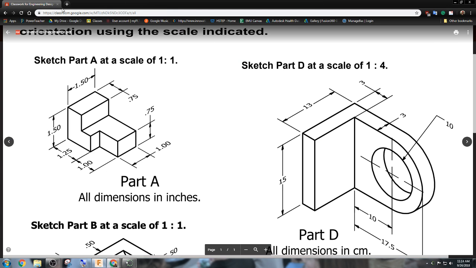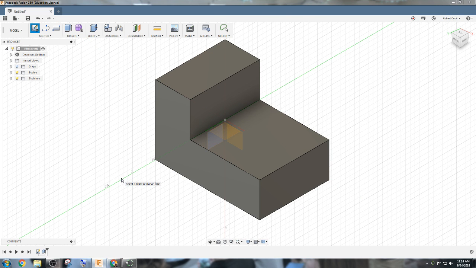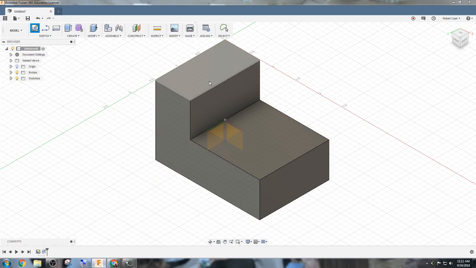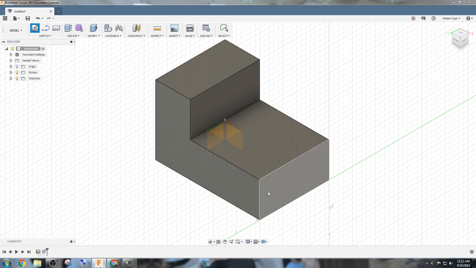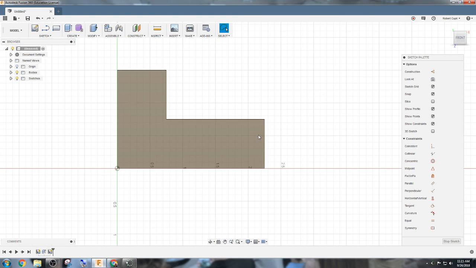Let me bring this back up and put it down here. Sorry. So I'm going to bring that, and then I'm going to draw a new sketch. Now, this is why everybody gets 15 billion sketches. From here, after you draw the initial piece, the initial object, don't try and pick a plane anymore. Now it's surfaces. What do I want to draw on? Do I want to draw a new surface, or do I want to cut something, add to it? I want to cut into this surface. So I'm going to draw into that surface.